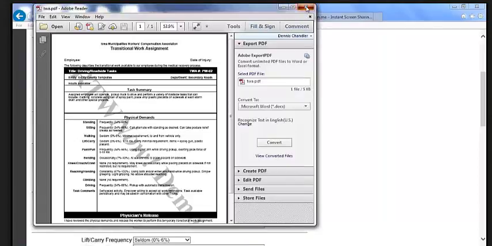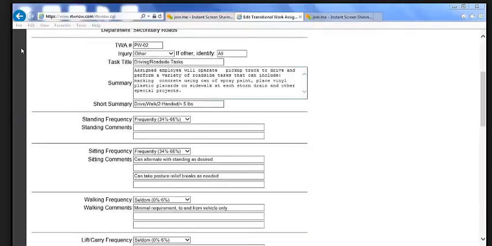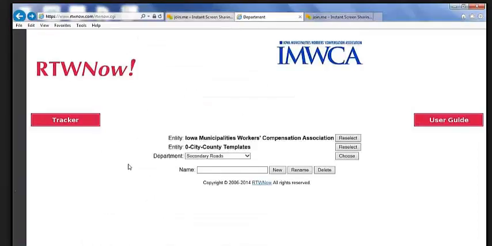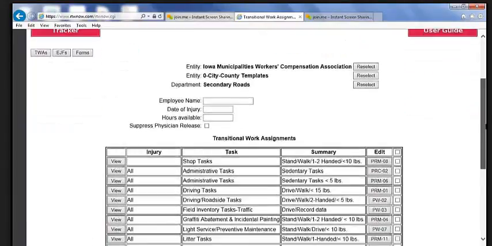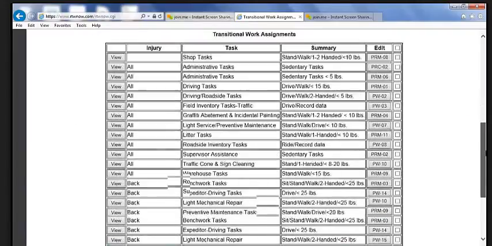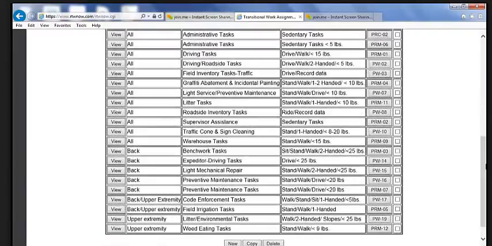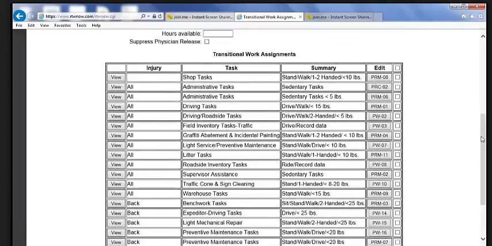So the goal of this was really to provide you with a database for a possible list of modified duties. So you can see that for this one department alone, we've got maybe 20, 25 tasks, and you can see at a glance how quickly you could make a decision on these tasks.